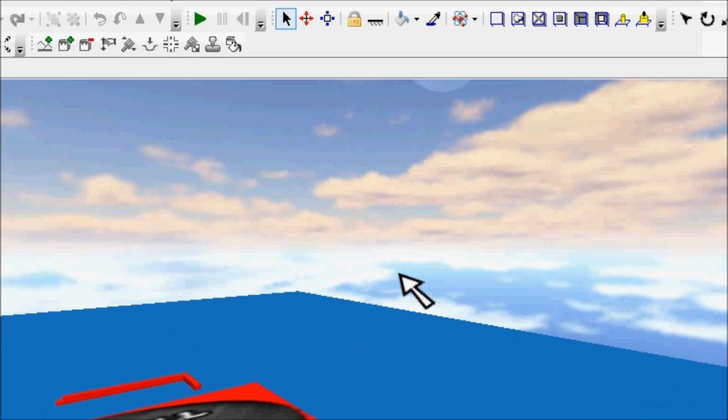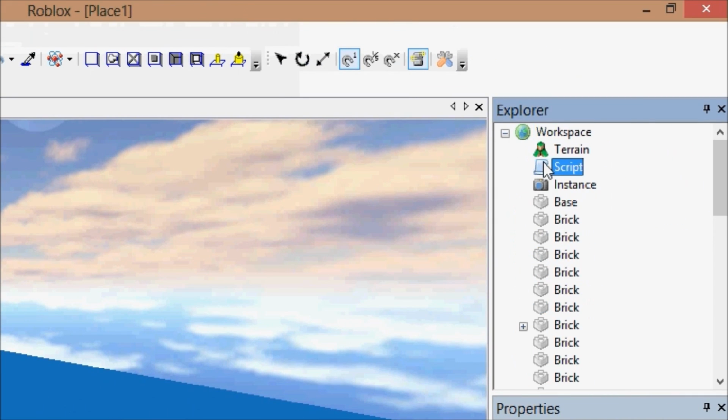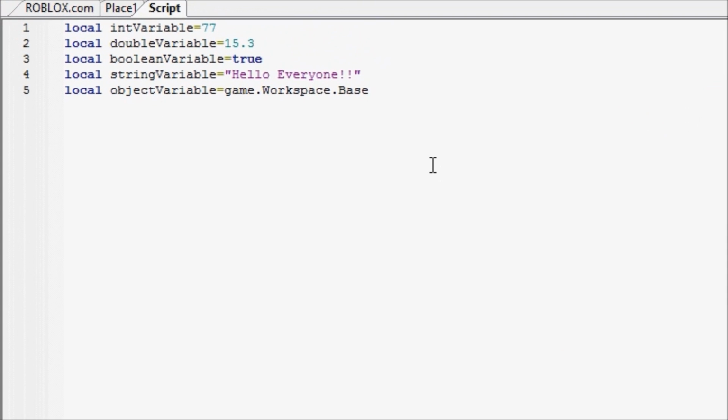We've gone over several variable types recently, and those are all great. But what if we want to manipulate those variables a little bit? What if we wanted to add our int variable and our double variable together? Well, it's not that hard, actually. It's math, which hopefully all of you have gotten the hang of at least a little bit.